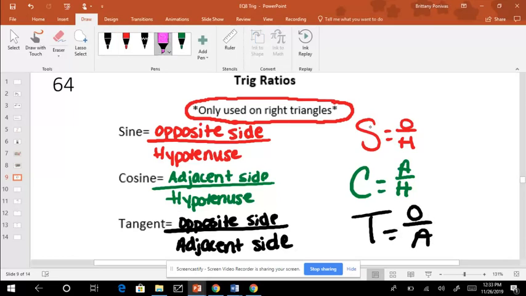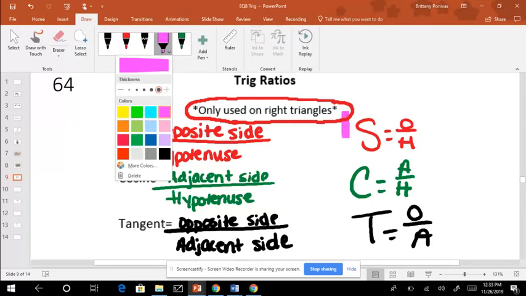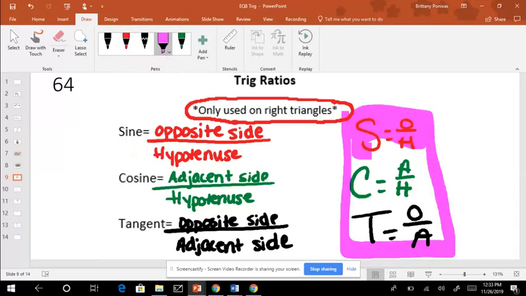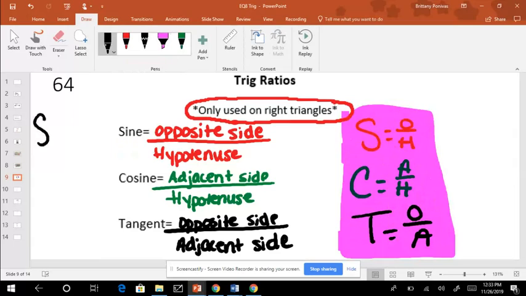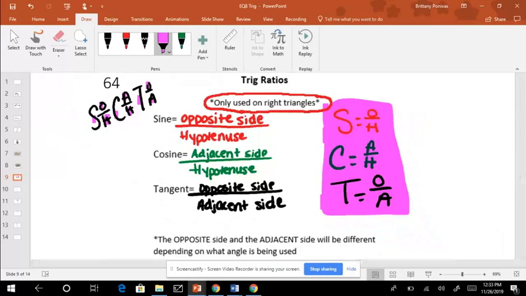You absolutely have to figure out some way to memorize this right here. It is not given to you on the EOC, and it will not be given to you on any tests or quizzes. So some people memorize it as SOHCAHTOA, and they write SOHCAHTOA. That's fine. I learned and teach some old hippie caught another hippie tripping on acid. It's whatever y'all prefer, but you have to come up with some way to remember those trig ratios.